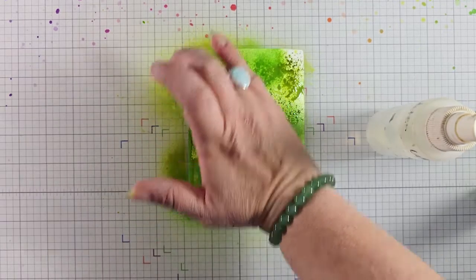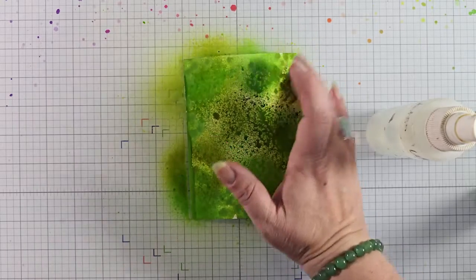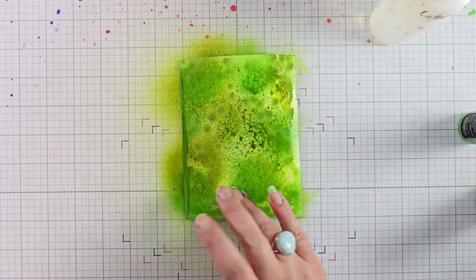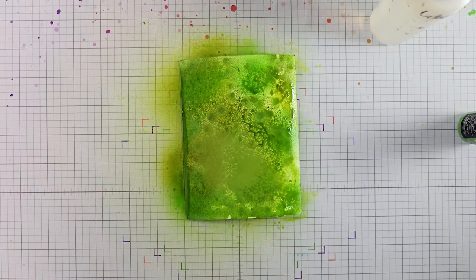If that's not something that you want to do, I get it. You can use gloves. You can just use a brush. You can avoid doing this at all if you don't want to. I think we need some more of that Mowed Lawn. No, Peeled Paint, excuse me.